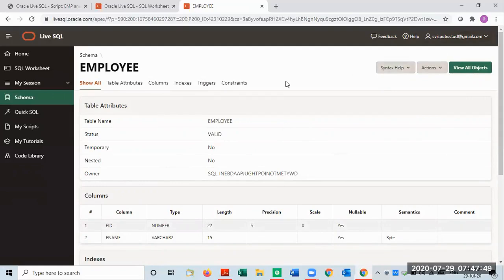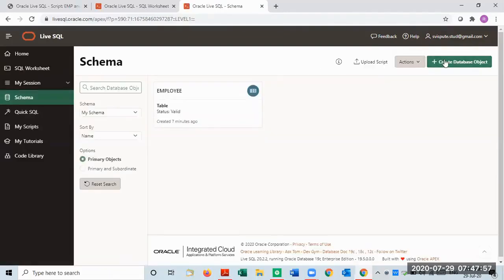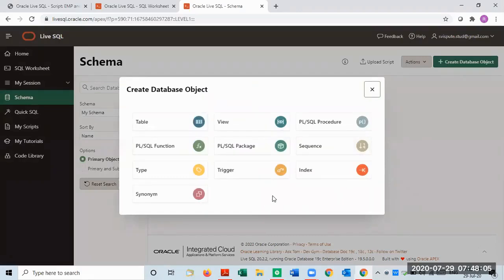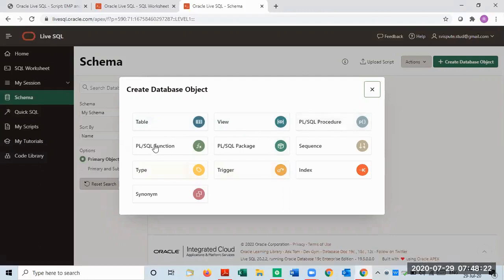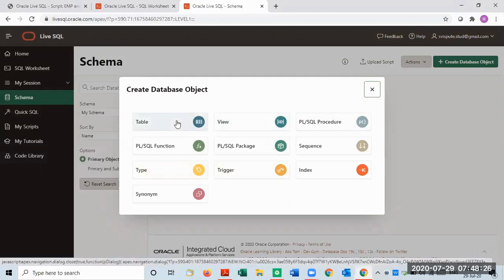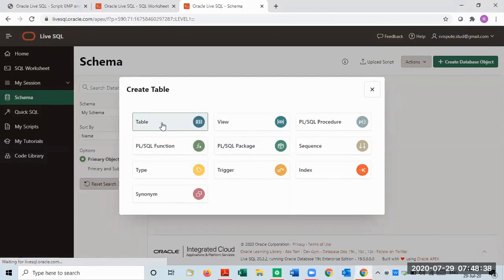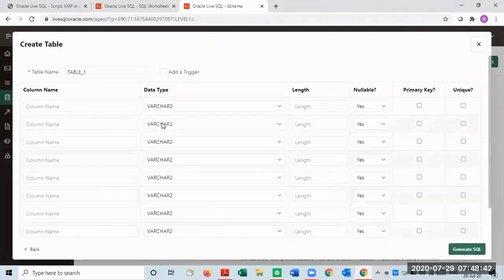So here, if you want to create a new object, there is also a provision of a graphical user interface where you can create your new database object. So students, you can see here, all these are the different objects available in the Oracle DBMS. So table is one object, then view is another object, right? PL/SQL procedure is another object, right? And so this tab will give you the graphical user interface to create these objects. Most of these objects we have to cover in this syllabus. So now we can see the table object here. Always it is better to use the command instead of this graphical user interface, right? So here you can mention the table name.